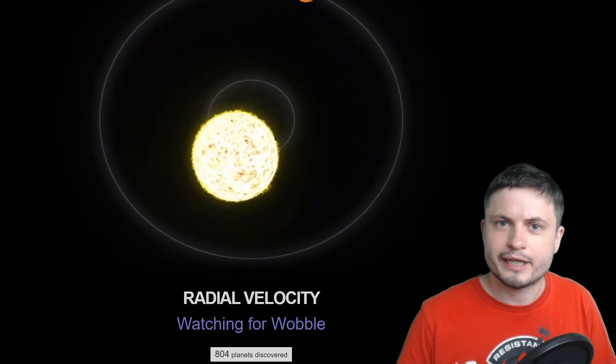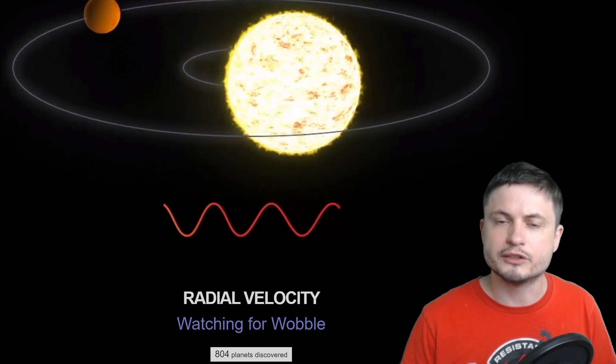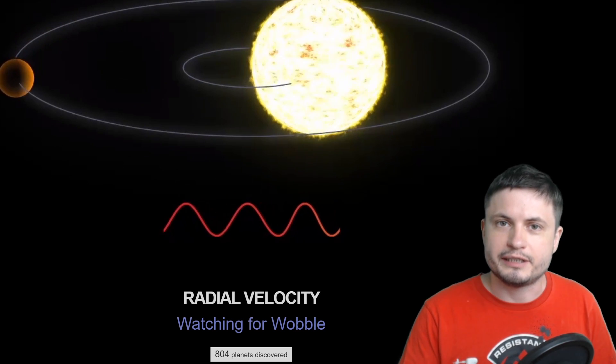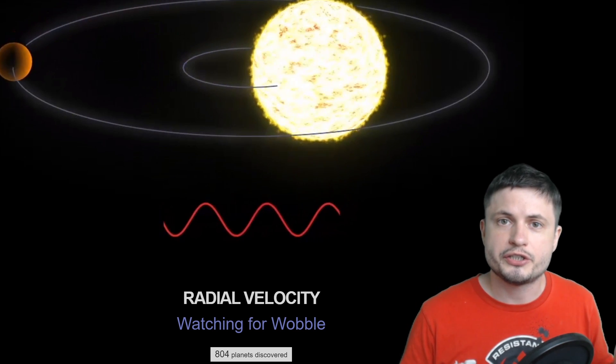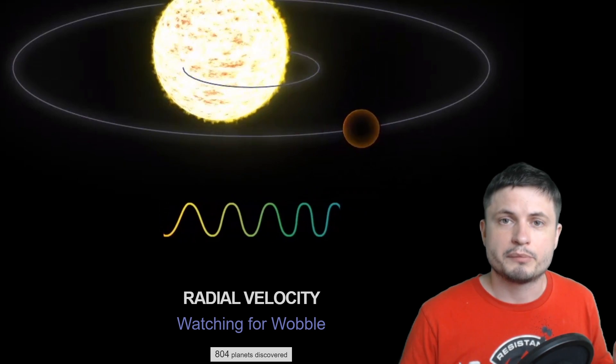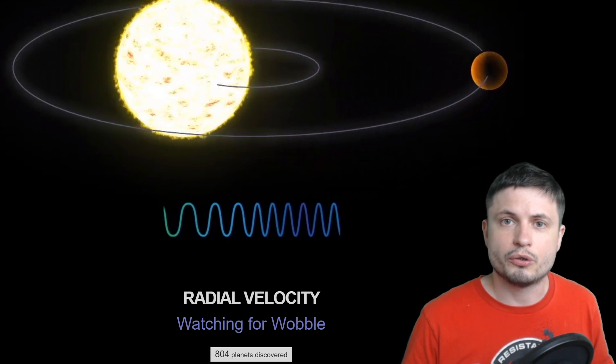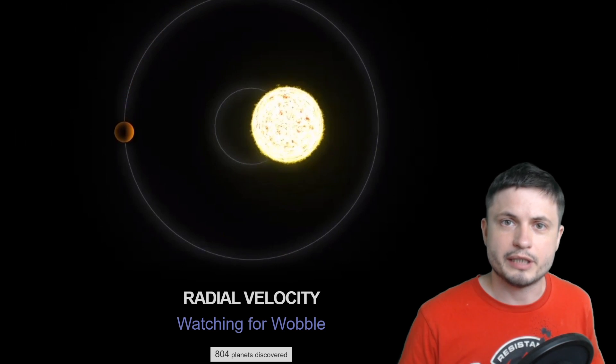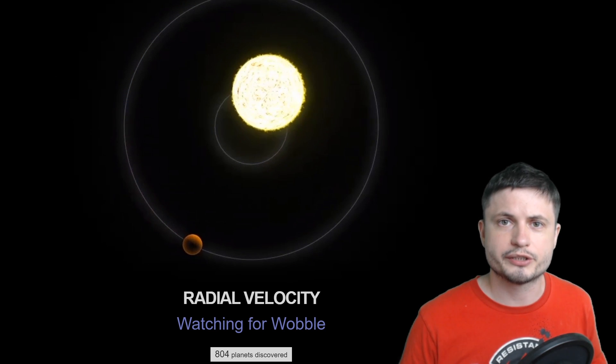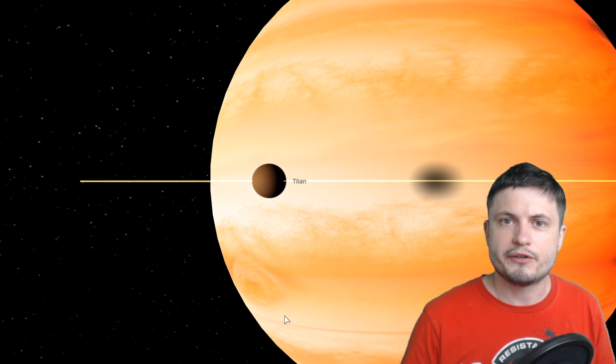It's also somewhat similar to the method we use to detect other exoplanets known as radial velocity method, where we actually see the wobble itself when the exoplanet causes a slight changes in the light of a star. But here we're observing these effects on the planetary light received. So in other words, this method can be now adapted to much smaller objects, objects that are usually very, very difficult to see otherwise. And the method that they use to detect this is known as transit timing variation.